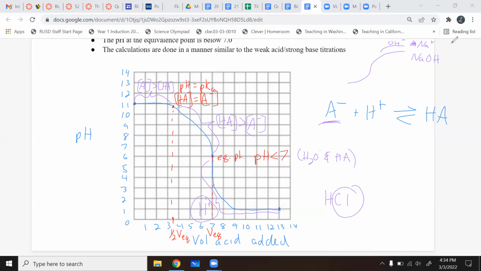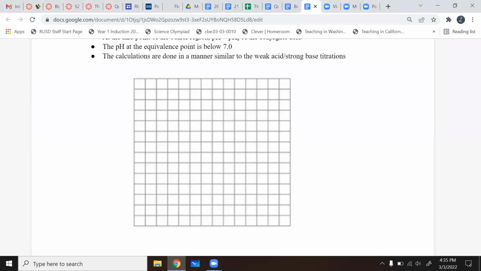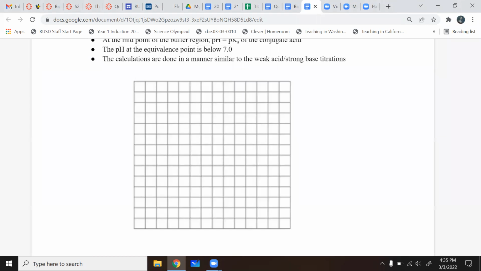So those are the kind of things that you have to think about when they are asking you questions on an AP exam. So once again, if you have not yet labeled all of these things, go ahead and pause the video and label it all on your note set. And that is where we're going to stop for right now. Next, we will talk about calculations associated with titration curves. If you have any questions, please ask me in class.